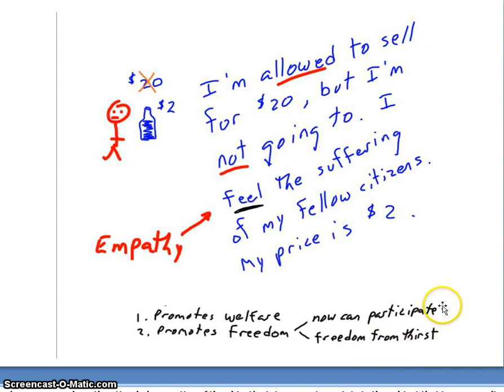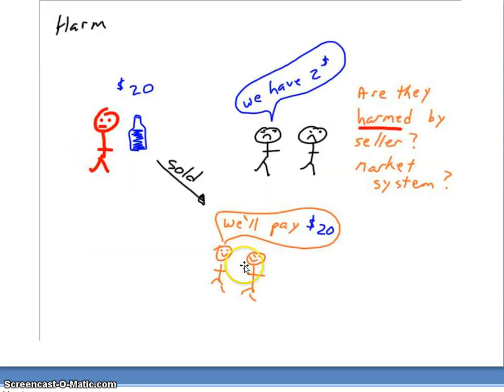Of course, they're free now to participate because they got enough money, but they're also then in another kind of freedom. They're free from this debilitating state, which is a kind of freedom that you often hear emphasized in people on the left of the political spectrum, whereas people on the right of the political spectrum tend to emphasize the freedom to engage in these transactions. The people on the left tend to emphasize, or at least also see that, well, these folks are not free. They're not free from thirst, right? They're not free to engage in the market because they don't have enough money, and they're not free from their thirst. They can't satisfy their thirst.